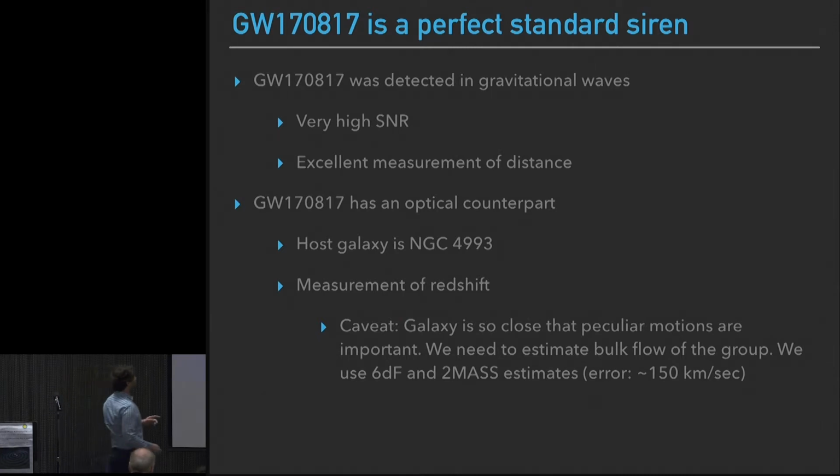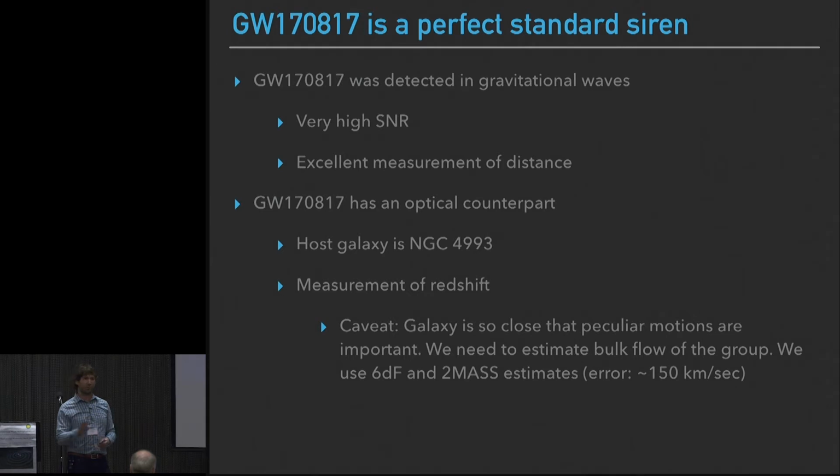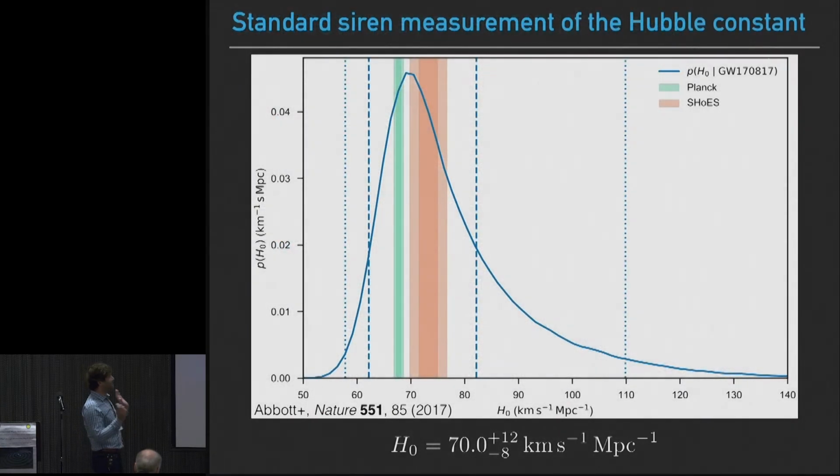Right now, the peculiar velocity correction in this case is, I think, about 300 kilometers a second, and that's just below the errors from the distance uncertainty from the gravitational waves. So already, peculiar velocities are an issue, but they're subdominant, and as we go forward, they'll become, I want to say, irrelevant, or at least something that can easily be compensated for, but we can talk more about that. Okay, so when you do all this, you get this plot.